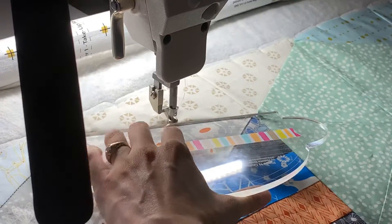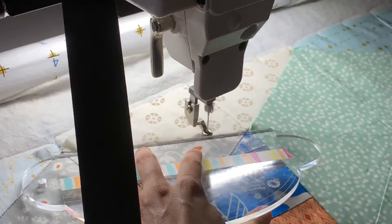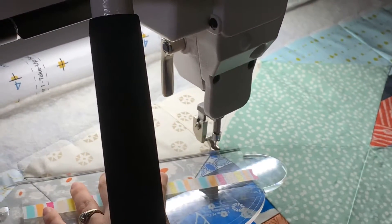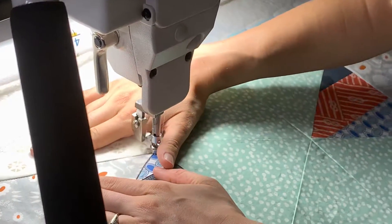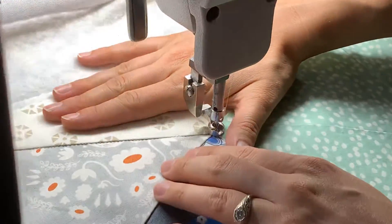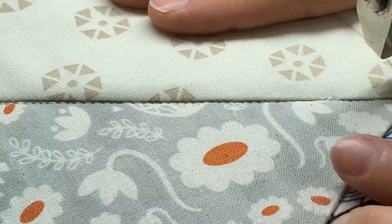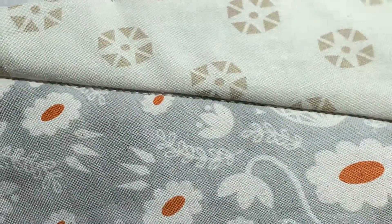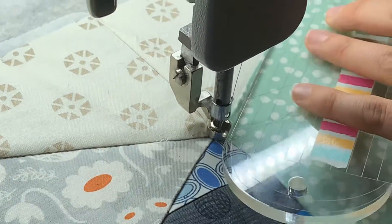It is a challenge to get those stitches right in the ditch rather than next to the ditch. You will get better with practice — in the meanwhile, don't be afraid to move slowly and to pause frequently. Fortunately, these seams I'm working on are just about the right length for my ruler so I don't have to move it as I go. You can see here how those stitches fell right up along the edge of my seam line, making a nice clean edge. This will be nice as I go in and stitch the rest of this block to keep these hexagon shapes nice and crisp. Let's do a couple more just so you can see how this works again.